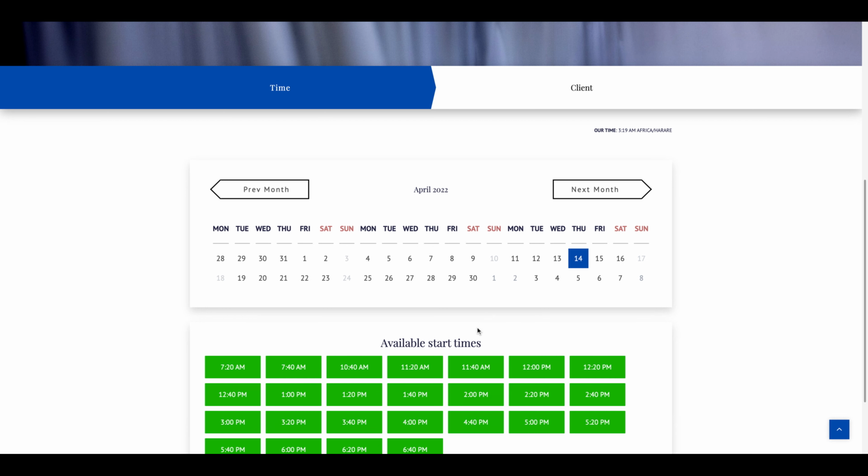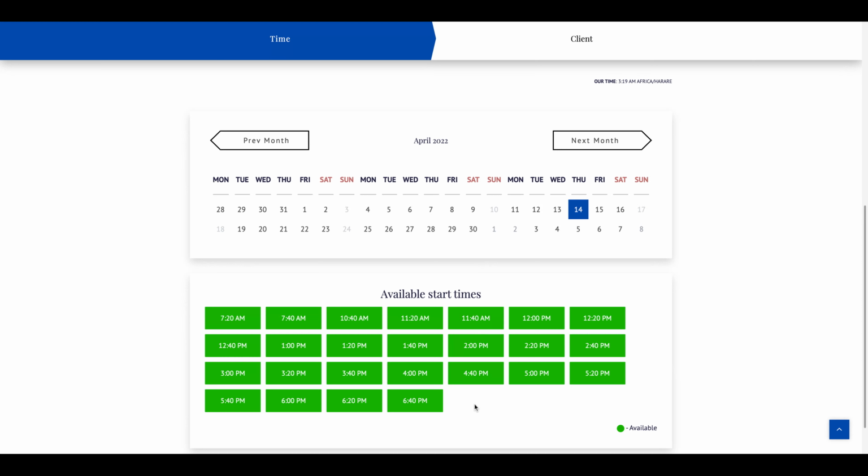All right, so on the 14th, as you can see with these green icons, there's 20 past 7, 20 to 8, and later at 20 minutes to 11 a.m. So the reason for the 20 minutes difference is someone will start at 20 past 7 a.m. and the process will take 20 minutes, so they'll finish at 7:40. If someone starts at 7:40 a.m., then they'll finish at 8 a.m. Someone starts at 8, they finish at 8:20, going on and on. So you book the times that you want to apply.